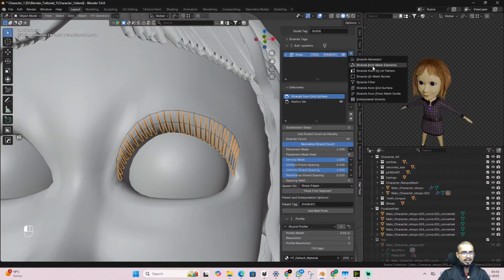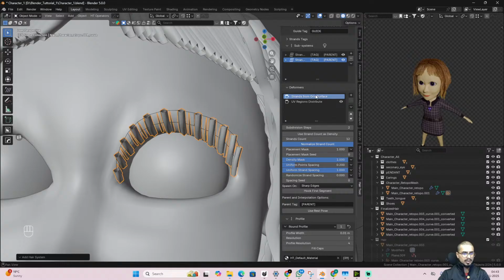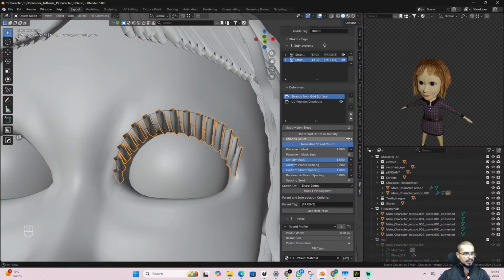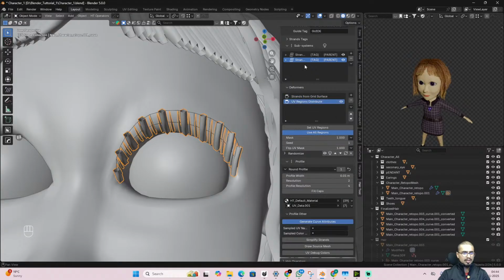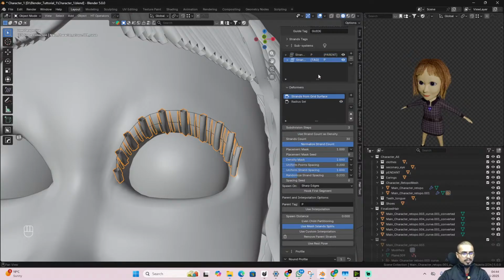I'll duplicate strands from grid one more time, and I'll increase them to like 15 maybe, or I'll reduce them to 10. That would be okay, I guess. And I'll move these up. I'll name this P for parent, and I'll make this P as well.